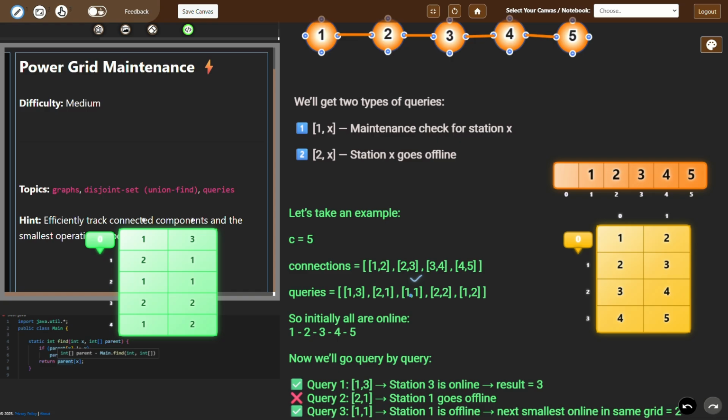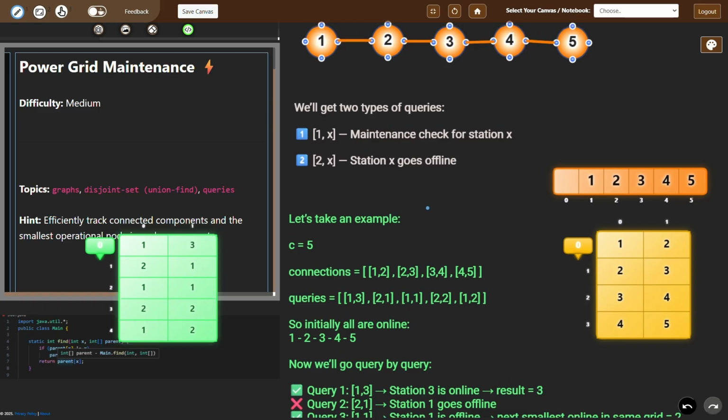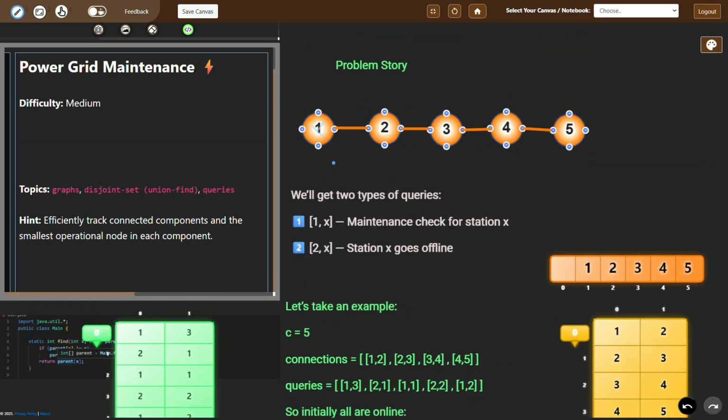Now 1, 1 means we do a maintenance check on the first connection. As previously we have done the second type of query on the first connection to make it offline, now on 1, 1 we have to do a maintenance check on the same connection. This connection is offline, so we will return the nearest online connection, which is 2 here.